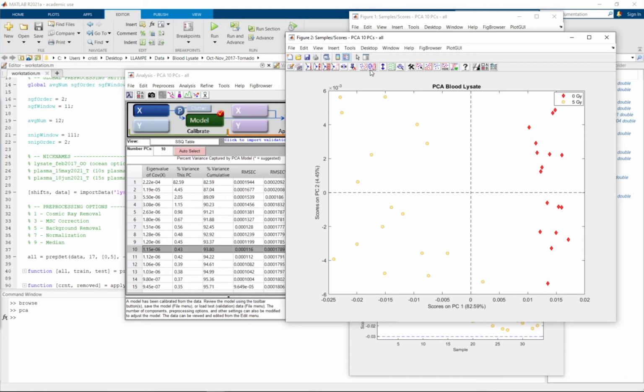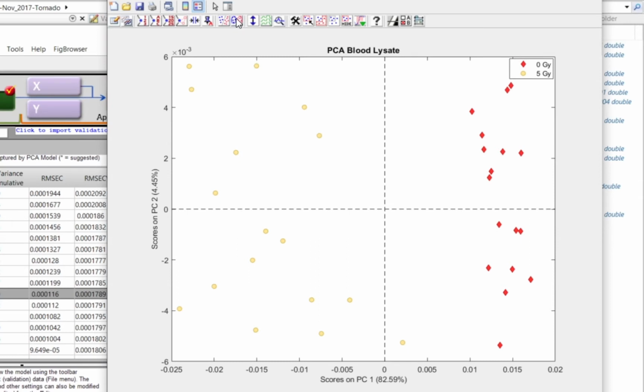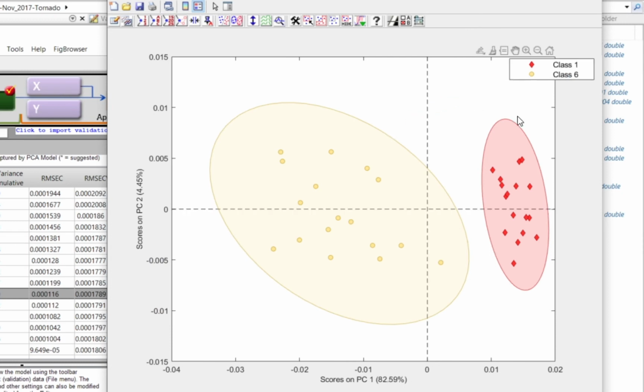So if you go to this button right here, if you click on it, you have a bunch of different options. The one I like using is the confidence ellipse. So when you click on that, we'll see we get these ellipses around our data now. So it helps to clearly show the separation in the data, which is something nice. You don't have to use confidence ellipses though.